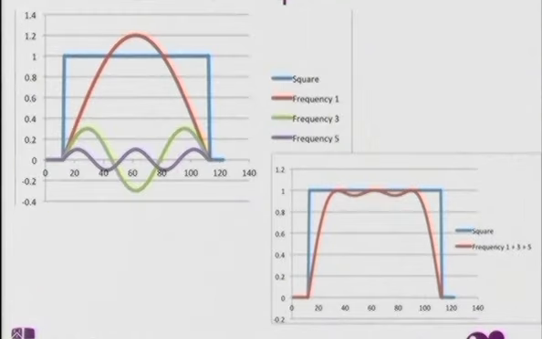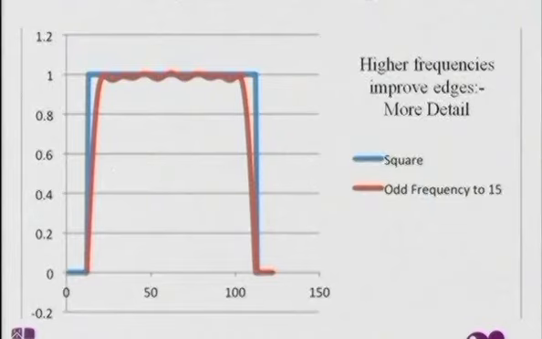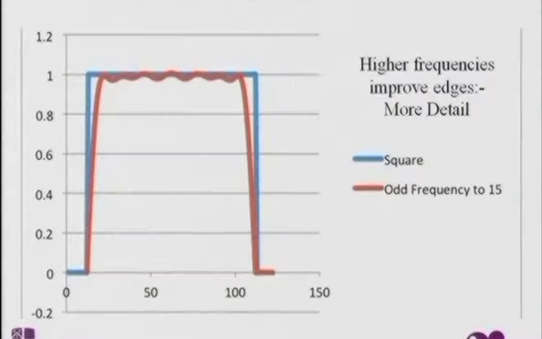So let's add the next frequency. Let's add the 5th frequency. Oh, add those, but I'm doing pretty well now. That's not bad. So if you like, this information, and if I do it once more, I've just got odd frequencies to 15, so it's only got the odd numbers up to 15. That's getting not too bad.